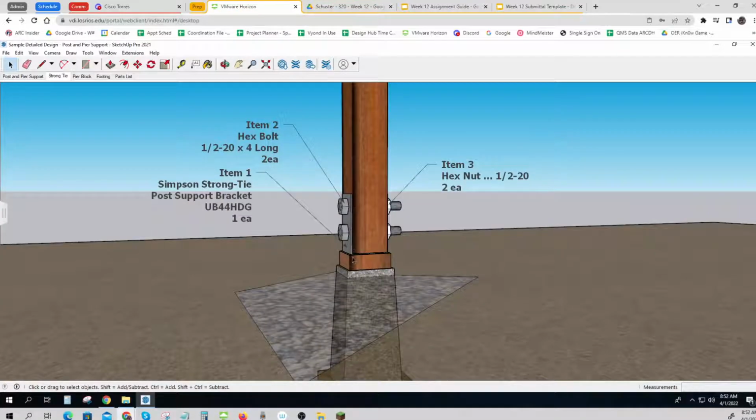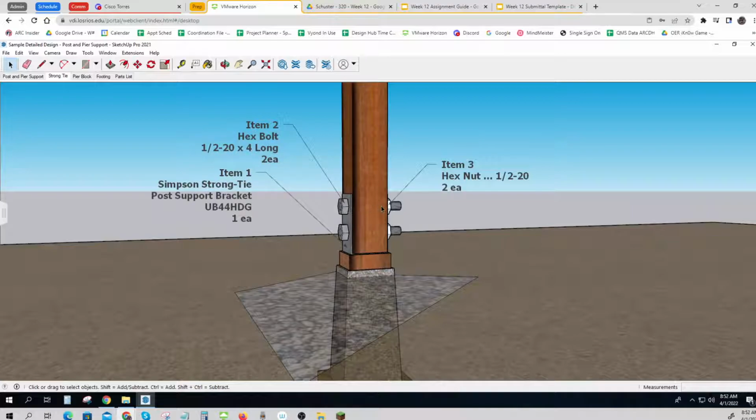But you can see I drew it out here, okay, and I gave it an item number. This is the first part that I started with, and I've got some identifying, and it even says how many I need. And then to attach my post, I have item 2, which are some hex bolts. And I found out that they were 1/2 inch, so 1/2 inch 20.